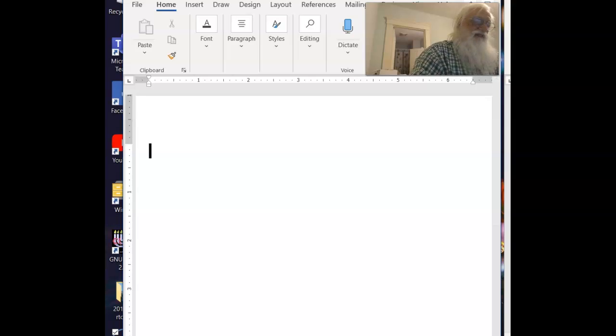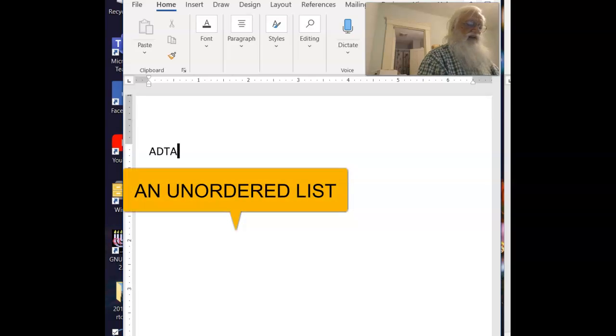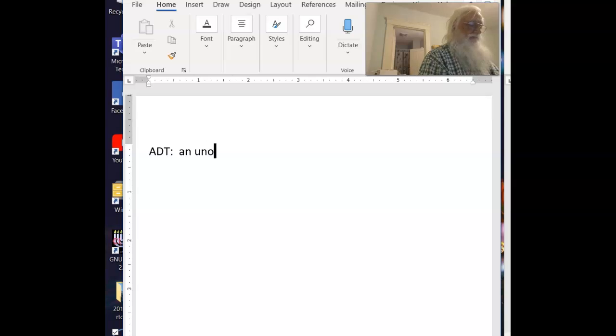This is an example that you know, but we'll try to see how we might think of it as an abstract data structure. The example that we're going to do is an unordered list.